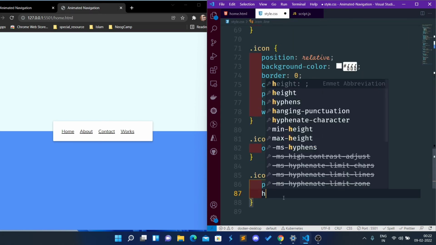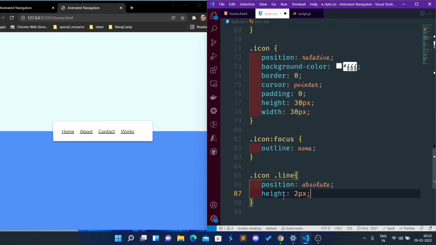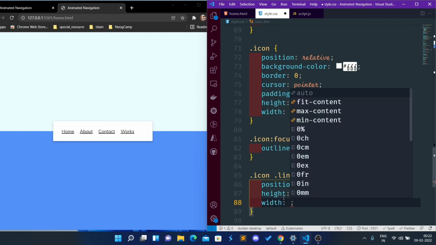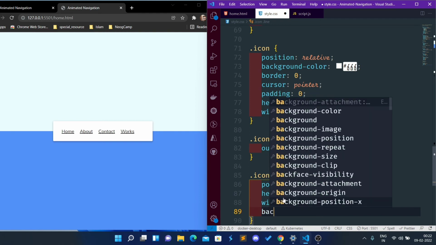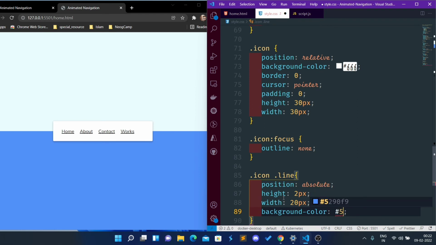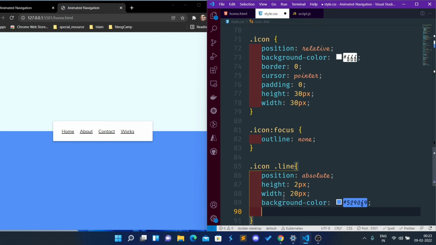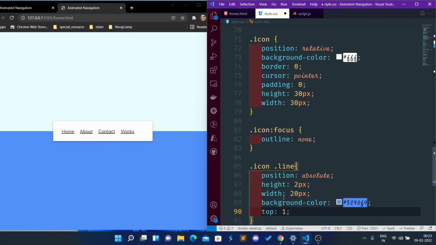so let's give some height of 2 pixel, and let's give some width of 20 pixel. Okay, let's give some background color of #5290F9. Okay, that is sky color. And I want to give the position, that's why I have made these two divs absolute, so that I can place them accordingly.